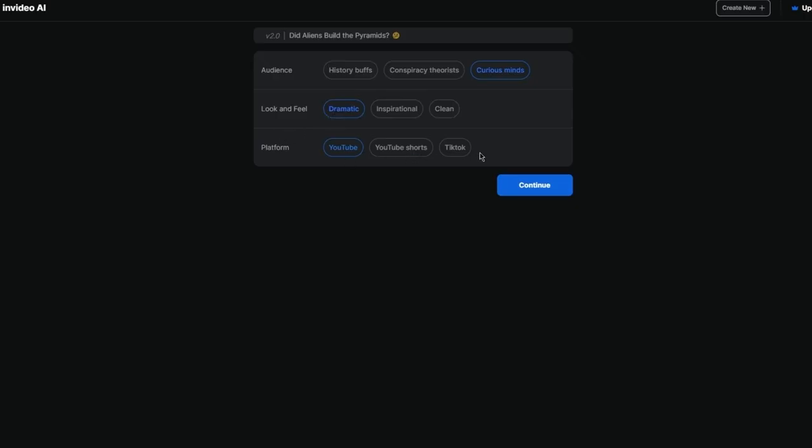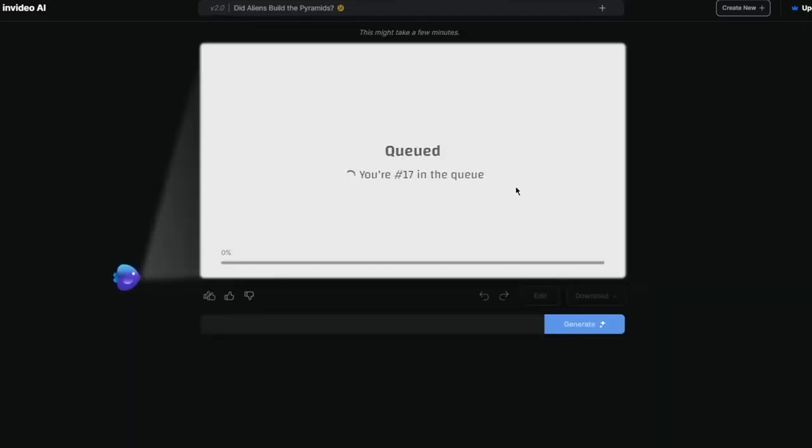Then we're going to choose a platform. So you have YouTube, YouTube Shorts, or TikTok. In this case, let's go ahead with YouTube Shorts because YouTube Shorts has small cuts, editing, and a lot of fonts and texting. So this will actually show us how InVideo properly operates, how InVideo properly cues things in. So obviously, as we're cued, you can go ahead and create more things as you go along.